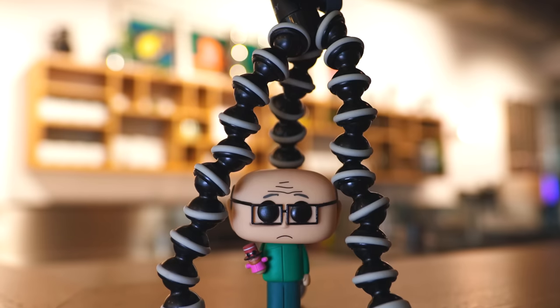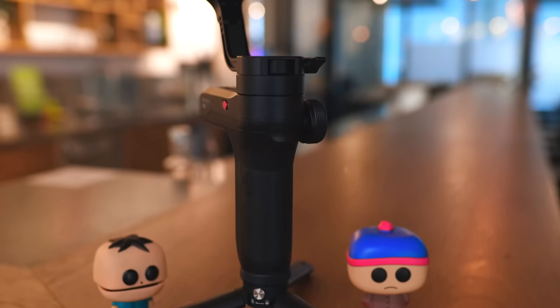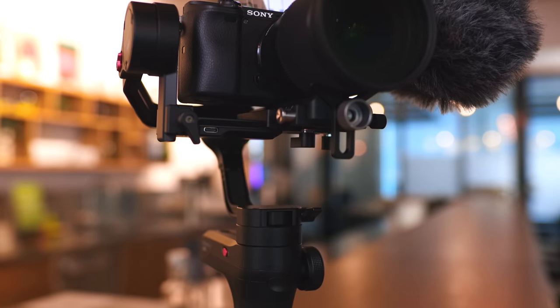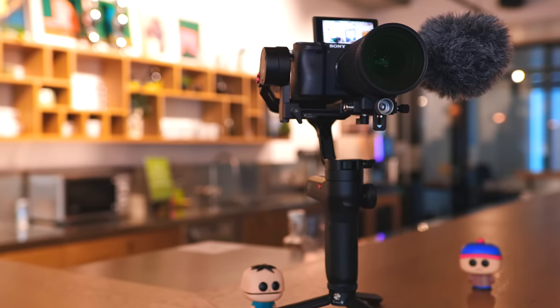Number five is stabilization. There are two main ways to go about this: you could use a tripod like the GorillaPod or a regular tripod, or you can choose the gimbal route to work on your filmmaking ability. We have chosen the Weebill Lab from Zhiyun. It weighs around one kilo and can hold up to three, though it feels more like two kilos. One key feature is that you can lock the gimbal so there are no moving parts whatsoever, keeping everything nice and stable.